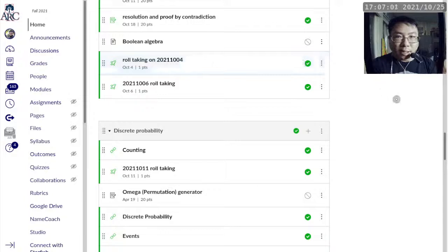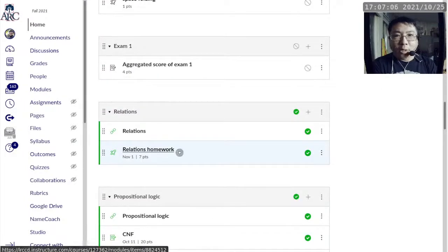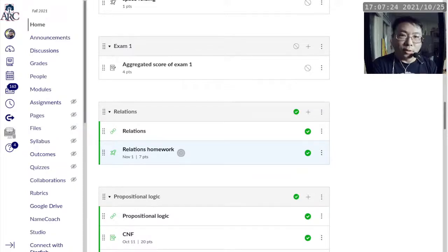But since relations is going to be a topic in exam 2, having the homework assigned now is in a way better than having it assigned way back when, because guess what? Now you have to do the homework, and while you're doing it, you're also refreshing the concepts that you have learned about relations, which is perfect. This is like free studying. You're going to have your excuse to study because you have to do the homework. So there you go. I'm praying for mostly predicate stuff on the exam.